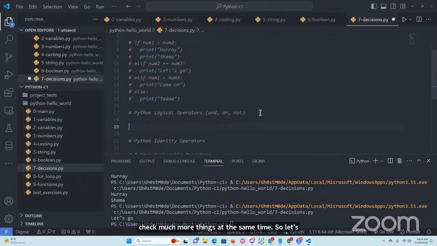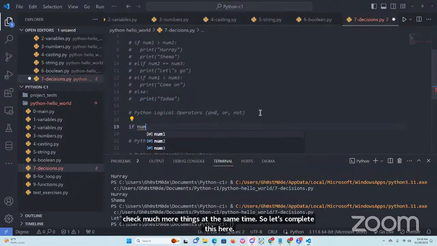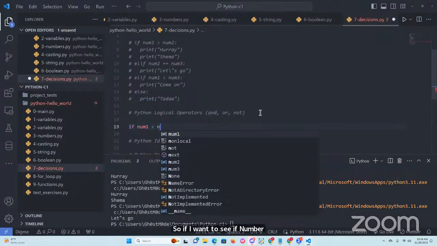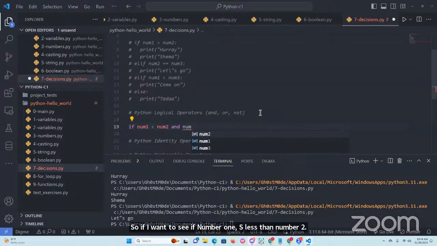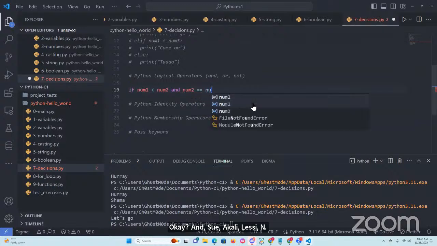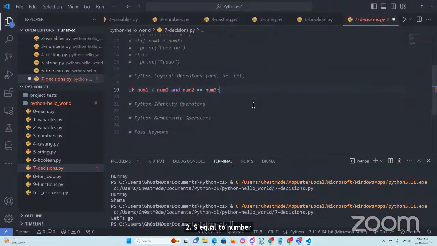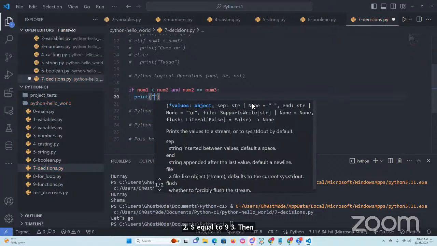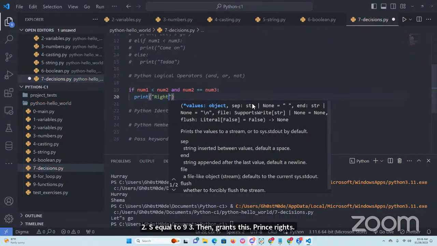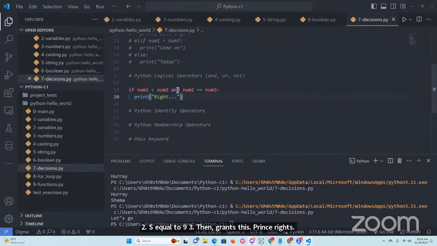If I want to say if num1 is less than num2, and num2 is equal to num3, then print right. The and here is a logical operator.